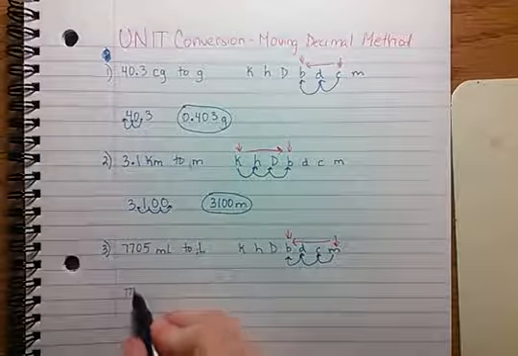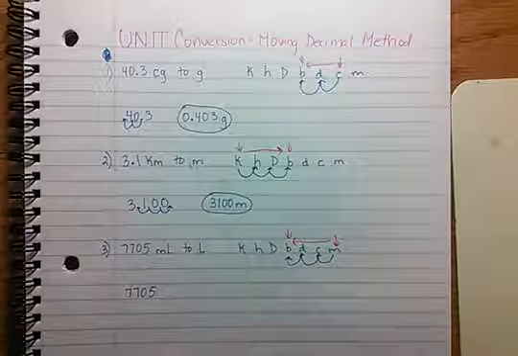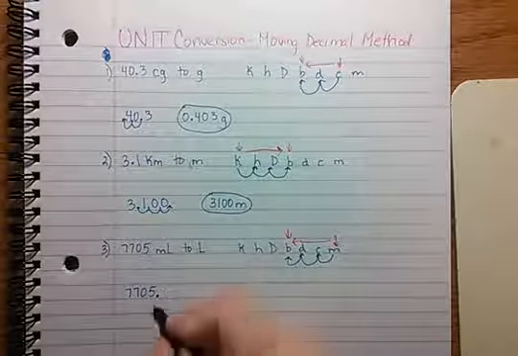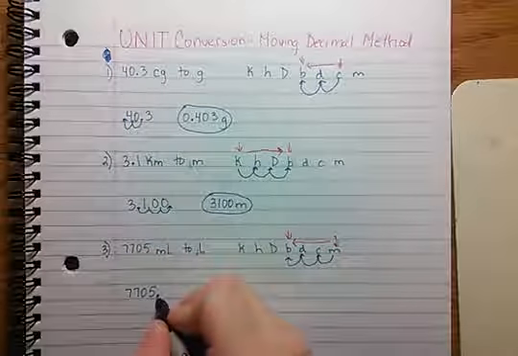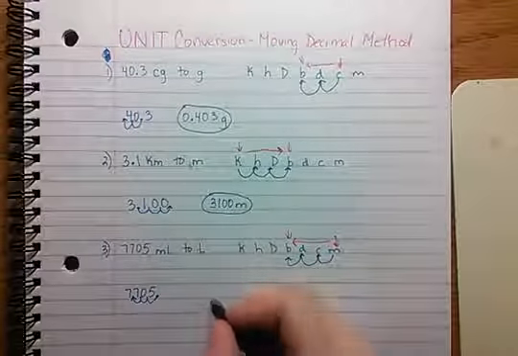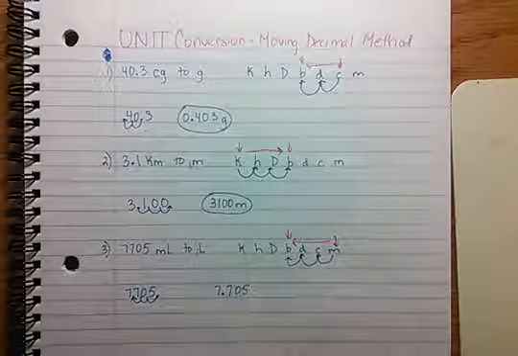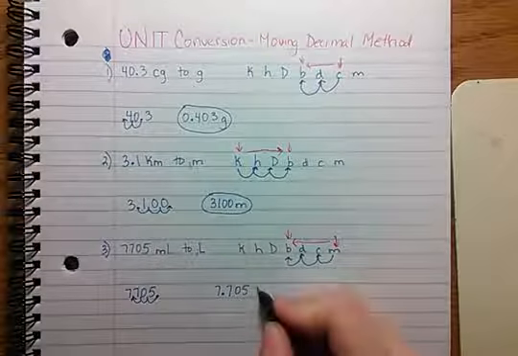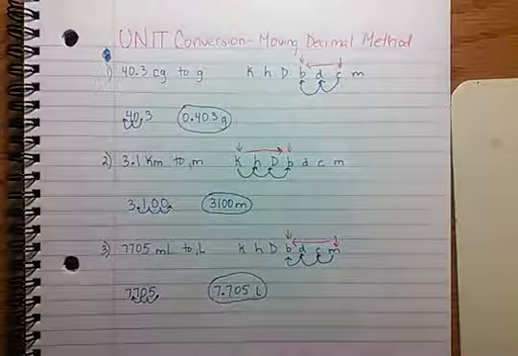So we're going to end up moving the decimal 3 spots that way. Let's rewrite our number. Now you should know that when you don't see the decimal in a problem, it's always at the end of the number. So the decimal starts there, and we want to go 3 places that way. So we go over 1, 2, 3. Decimal ends up where I drew that arrow. So what this problem tells us is that 7,705 milliliters is the same as 7.705 liters.